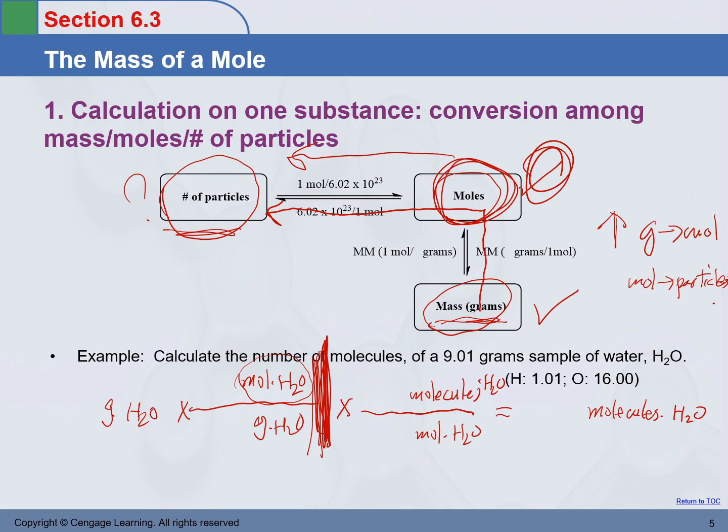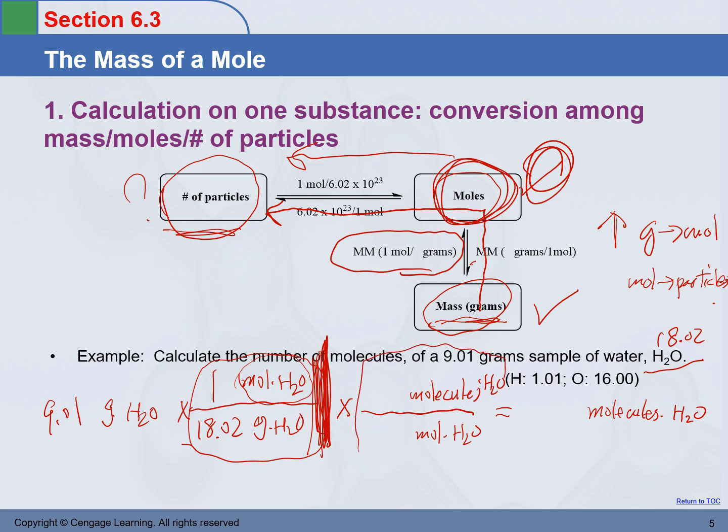Now let's put all the numbers in. The given number, 9.01 grams. What is this? Well, this is the conversion factor to go from grams to moles. The flowchart tells you it must be the molar mass. All right, molar mass of water: 2 hydrogen, 2.02, 1 oxygen, 16, that's 18. Molar mass of water will be 18.02. Now, 18.02 grams per mole. Grams this time at the bottom.